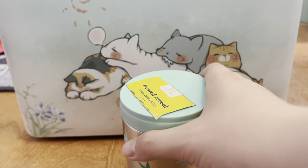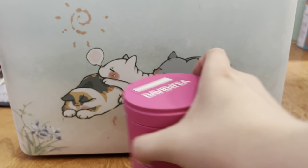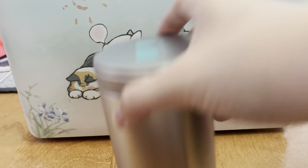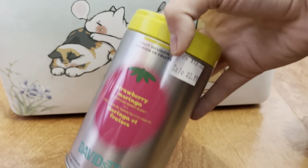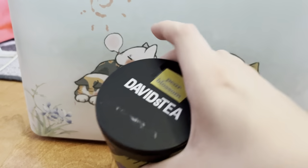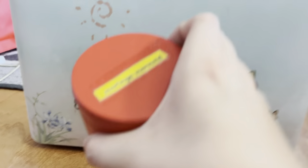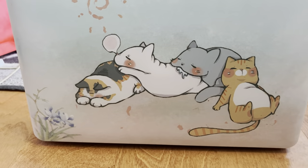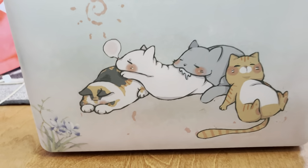Frosted Cereal comes back and forth depending on how David's Tea is feeling — iced latte is the best way. Blueberry Pancakes is either iced or hot, I prefer iced, but you can't latte it because of hibiscus. Valerian Nights I like hot before bed. Dragon Fruit Aloe I stocked up on — they had it 80% off in store, really good iced with honey. Strawberry Moringa was on discount as well, really good iced, cold brewed. Pear Blossom — I had to search far and wide for that one, kept in my little eye tin from last Halloween.